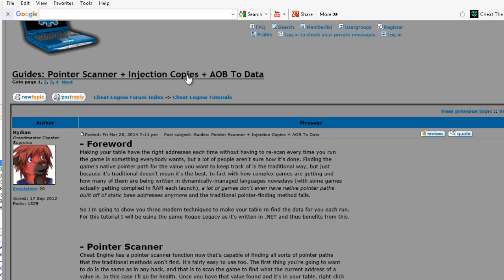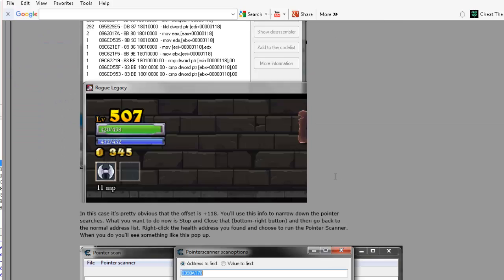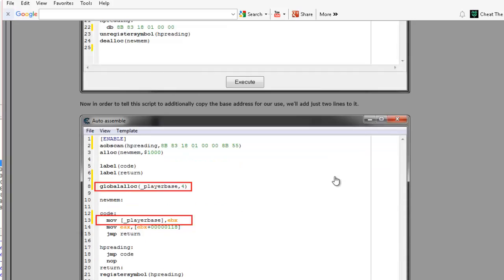Next week, probably within maybe 5 or 6 days, we are going to be taking a look at this other tutorial, injection copies. It's a little more tricky, and I'm going to be using Lords of the Fallen for that, to look up health, magic, stamina, things like that. Also located within the same registry, but it's a little bit different because we are going to be dealing with shared opcodes, and we have to teach that a little bit differently than it is taught here. But what we're going to be looking at today is the AOB to data.